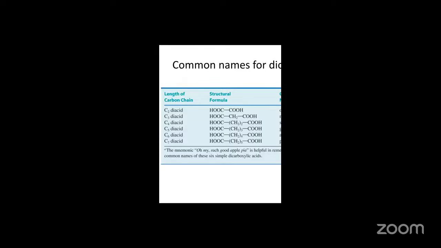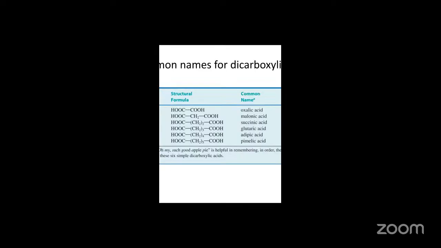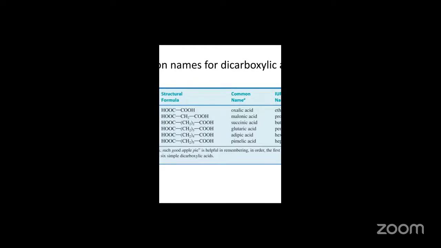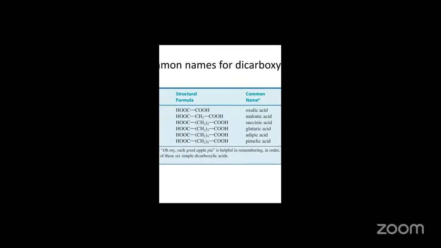So there's an acronym we use for that. When N is 1, we call it oxalic acid as common name. The IUPAC name is ethane dioic acid. Remember, ethane is because carbon is 2. That's what we call ethane. So you give the IUPAC name by virtue of the number of carbon, then put dioic. So you can see when N is 3, malonic, we call it propane dioic.